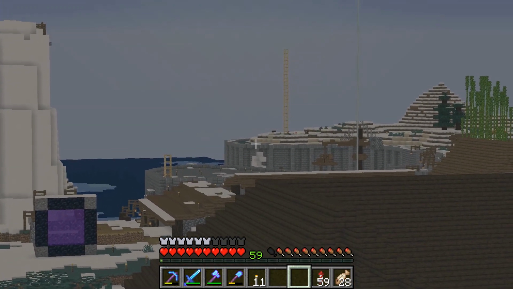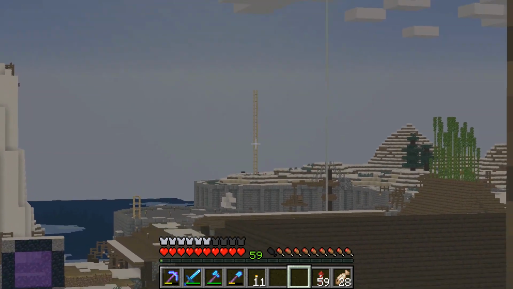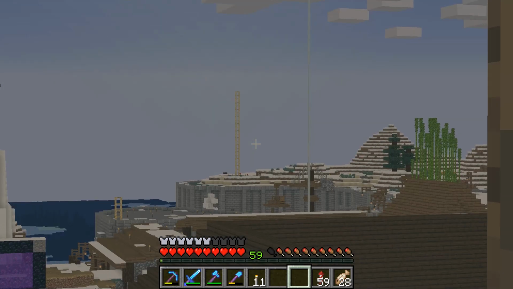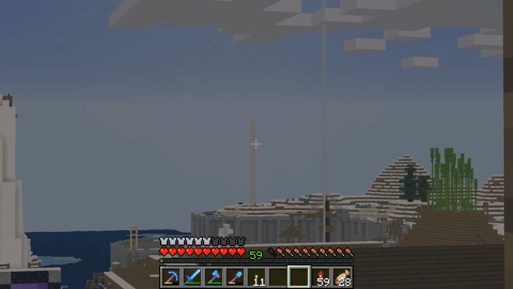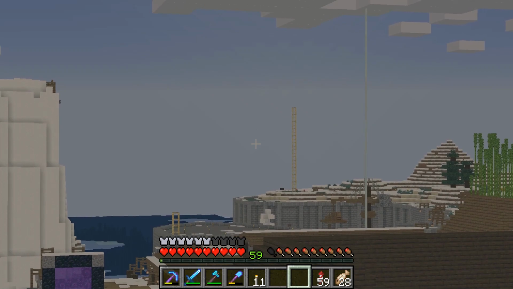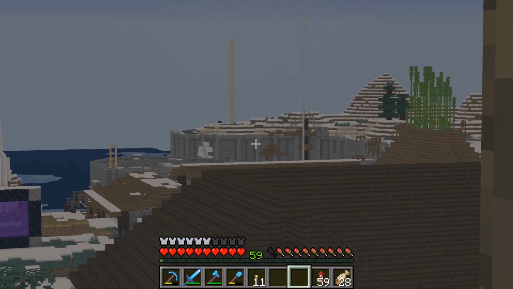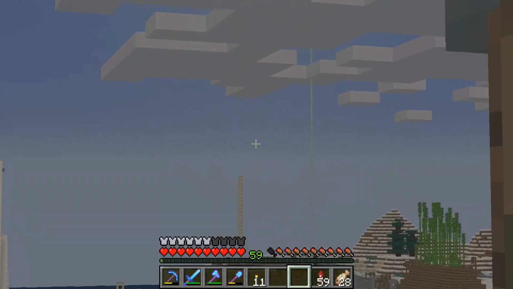Can't really see it from over here. So we tore down the lighthouse the other day, and that's going to get rebuilt. We left the scaffolding there kind of as a memento. No, it's mainly just because I didn't bother tearing it down, and I wanted to keep the proportions right, although I think the new lighthouse is going to be several blocks taller.